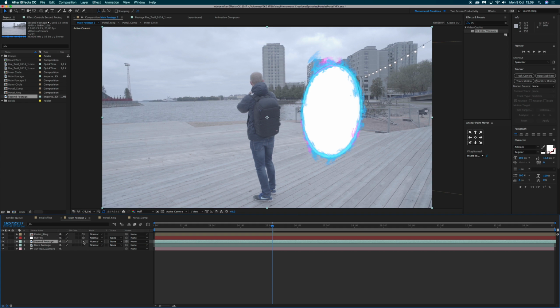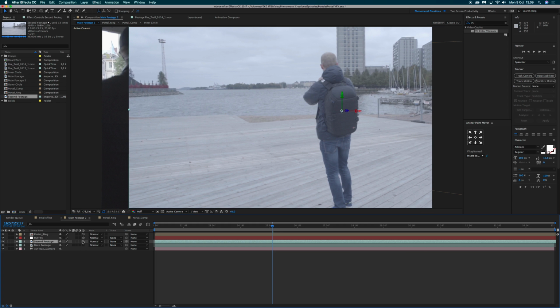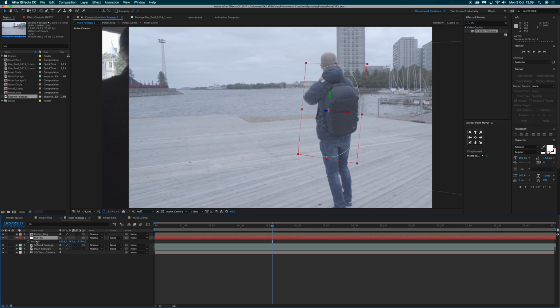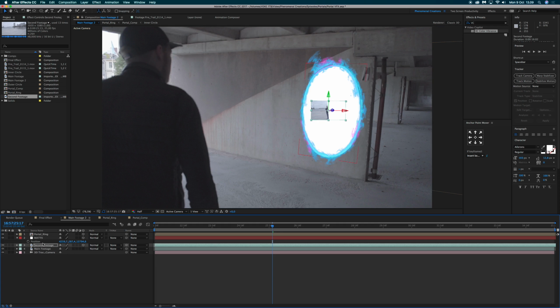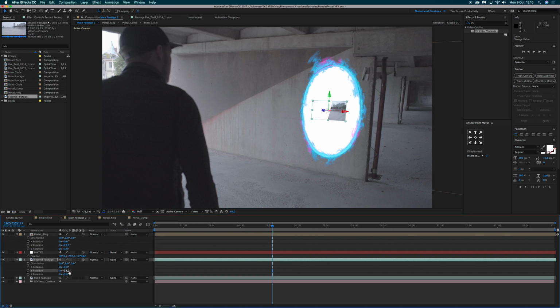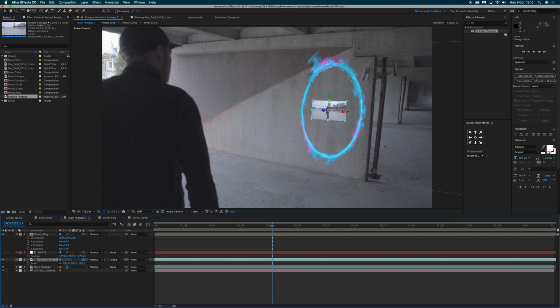Let's make it 3D. And let's take the same position as the matte layer here. So take the position, highlight it, copy it, put it on the second footage. It will be super small, but that's okay, we can play with that later. Let's make this an alpha matte of the matte layer right here. So basically now if we would scale this up, it would not leave outside the white ring we have created.